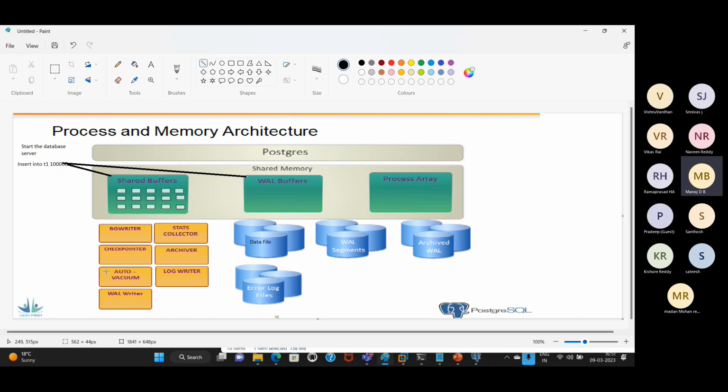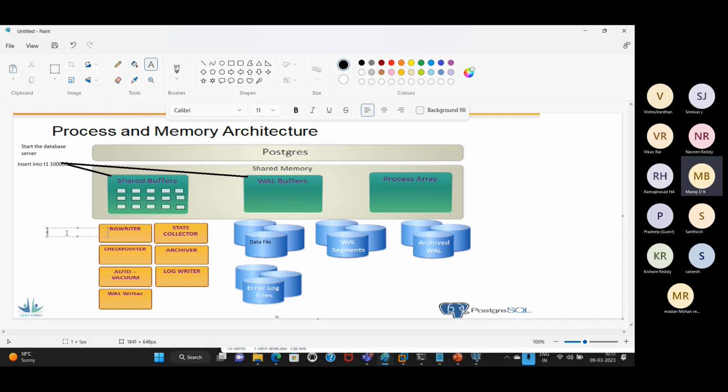See here, there is the BG writer, correct? So there is the utility called BG writer. This BG writer is triggered every 200 milliseconds.